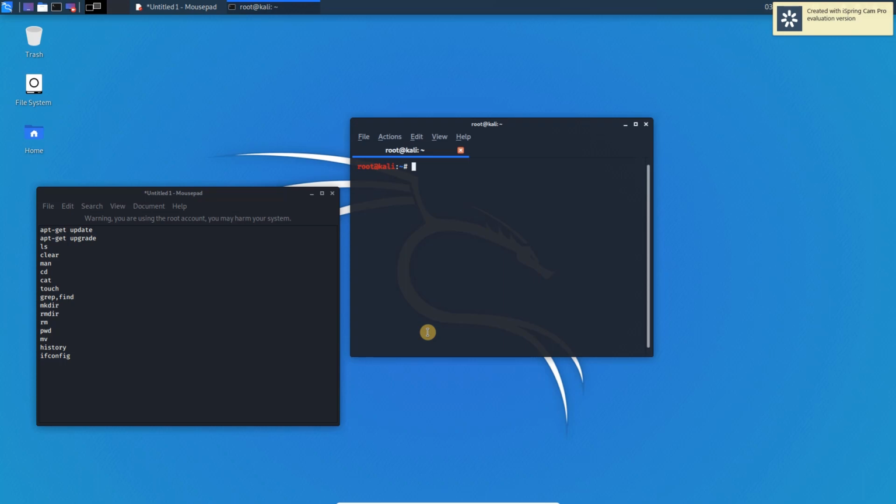So now let's see some more simple commands. Let's learn about head and tail. These both are similar types of commands. So let's first move to the download folder.